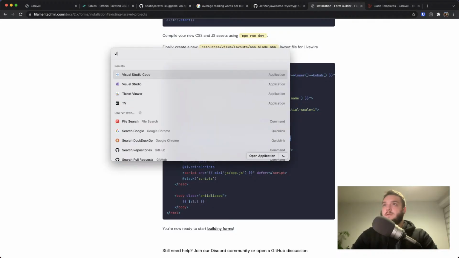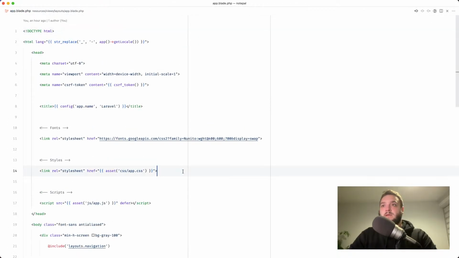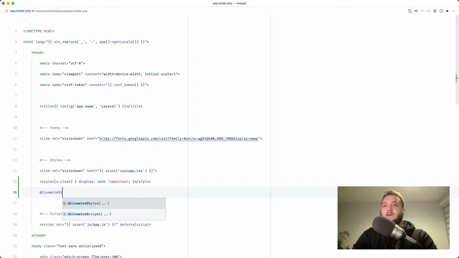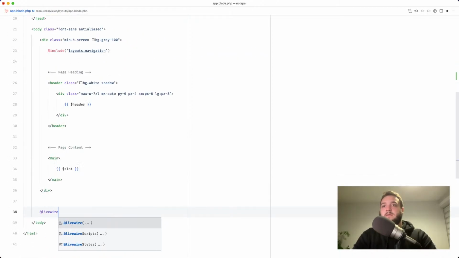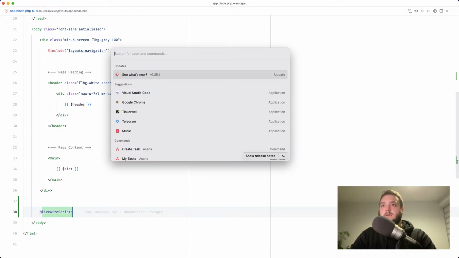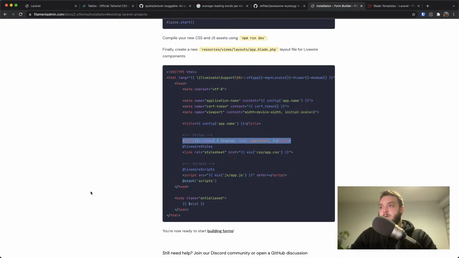We're going to want this somewhere, maybe in our app layout. Just after here, let's add Livewire styles, and at the end of the body, Livewire scripts. And apparently we are ready.